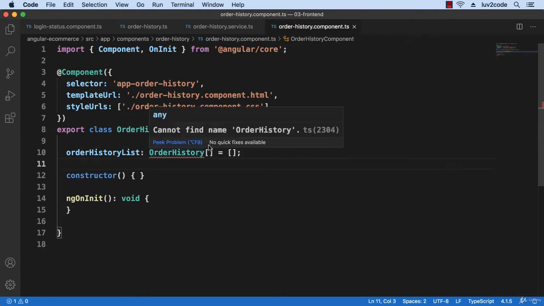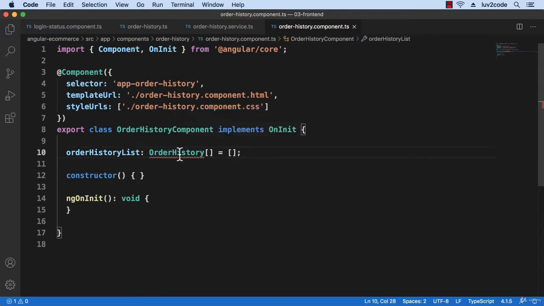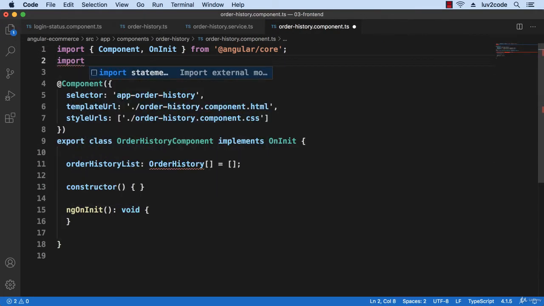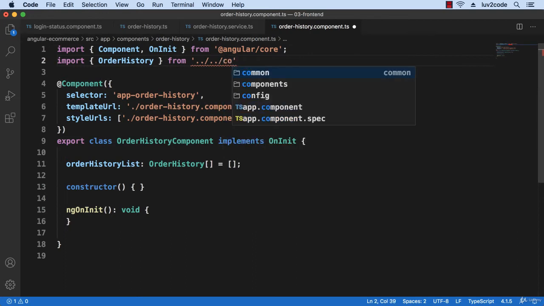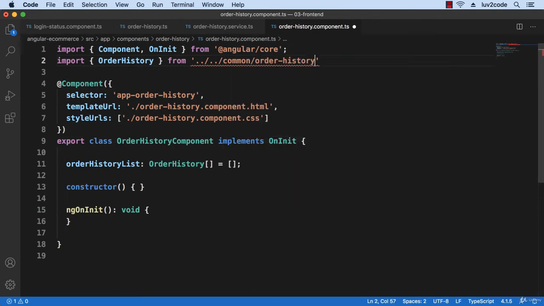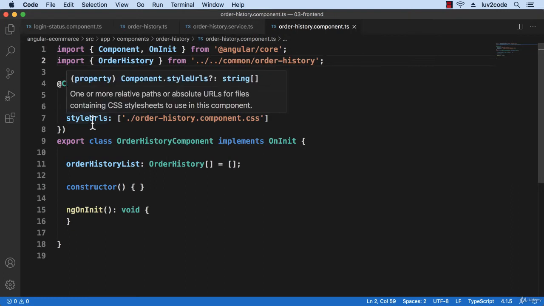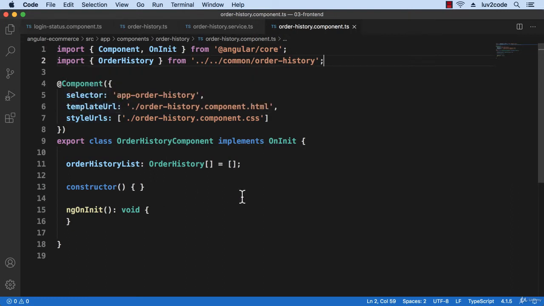And let's move over here to this order history, and it can't give me the auto fix. That's interesting. No quick fixes available. I'll just go ahead and manually type it in. You may encounter this problem. You may not. Your results may be different, but I'll just manually type it in here. All right, so that's how we just manually add the entry there for importing our order history class.